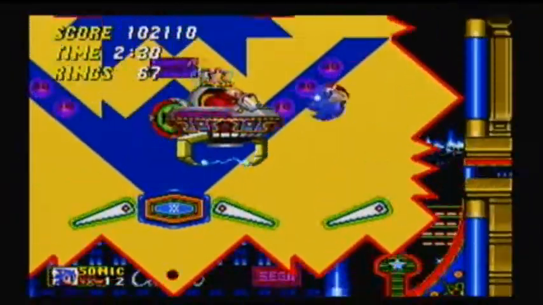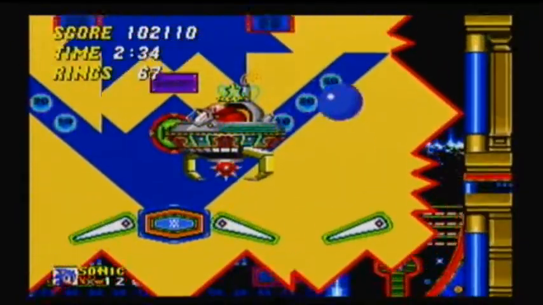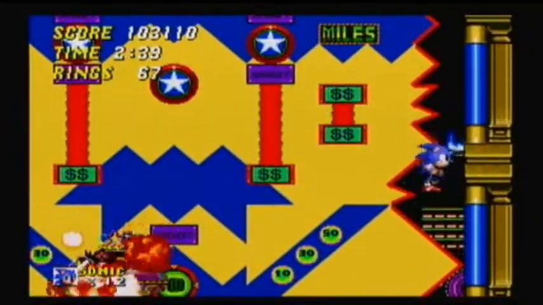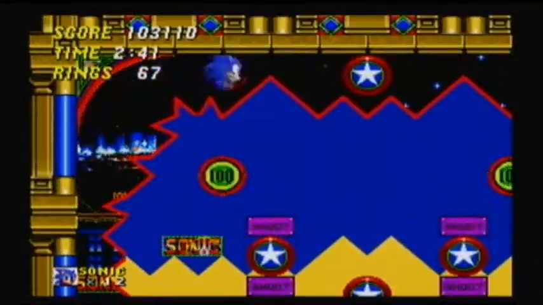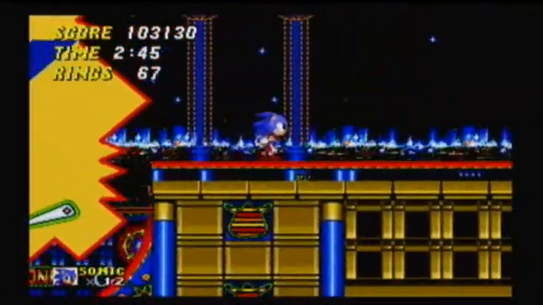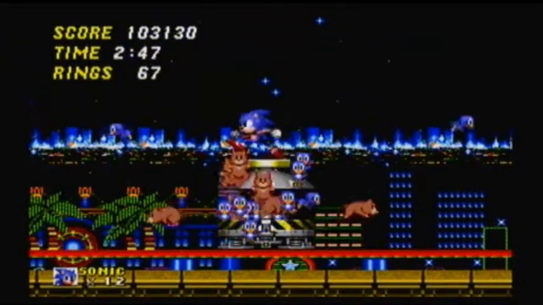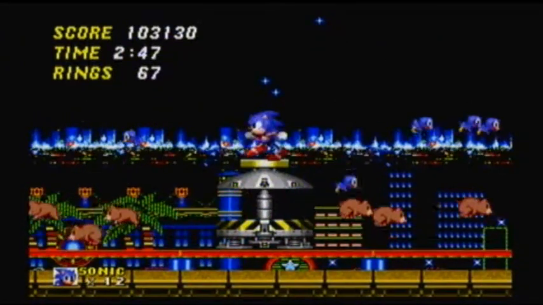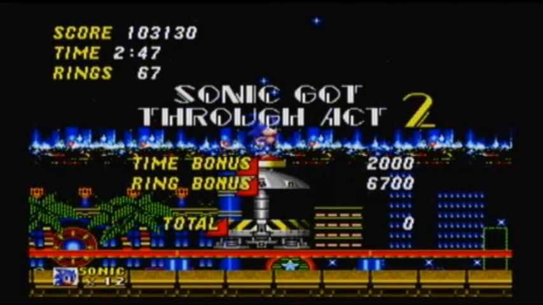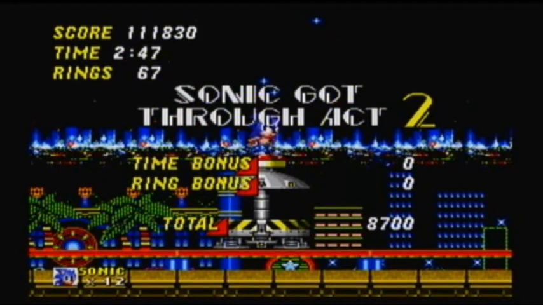On to the third boss, or fourth boss even, of the game. This machine is a little trickier than other bosses. Just keep running up the walls and wow, that's probably the best I've ever done that boss. And you can keep hitting him. Don't use those flippers because you'll get hit by the electric stuff underneath. That is the end of the level. Woot, woot, woot. And yeah, that's the end of Casino Night. On to Hilltop Zone next.